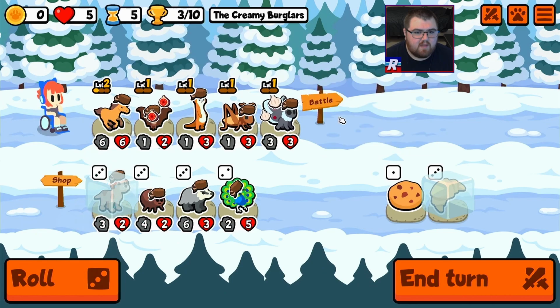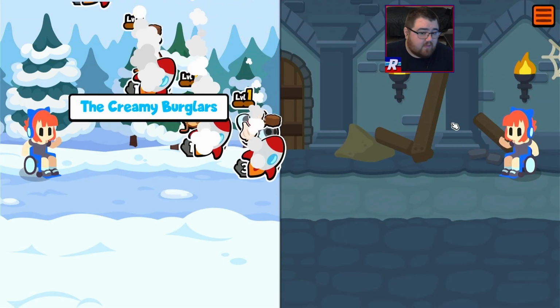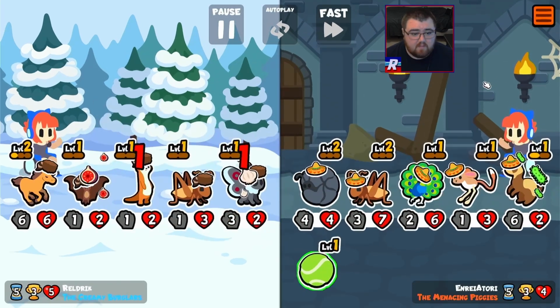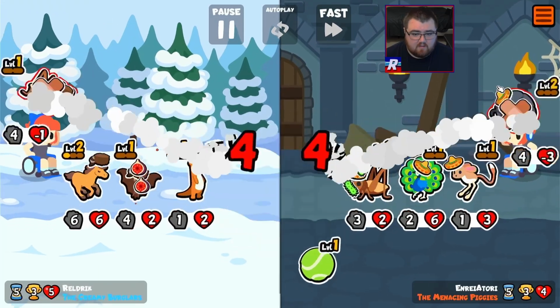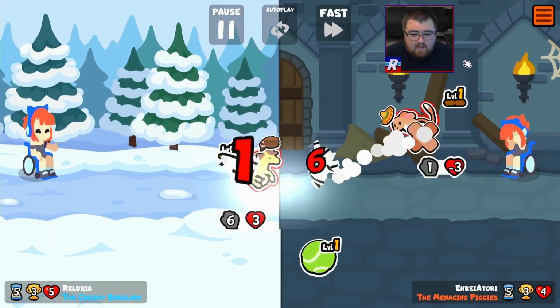Dog, I've never really played with dog. Maybe we do some dog shenanigans. We can do some horse dog shenanigans. That does require us to get things that summon in the midst of battle, which we have not come across yet. Okay, so, you know, it's a 3-2 now, so it died. At least it died, and at least we won.